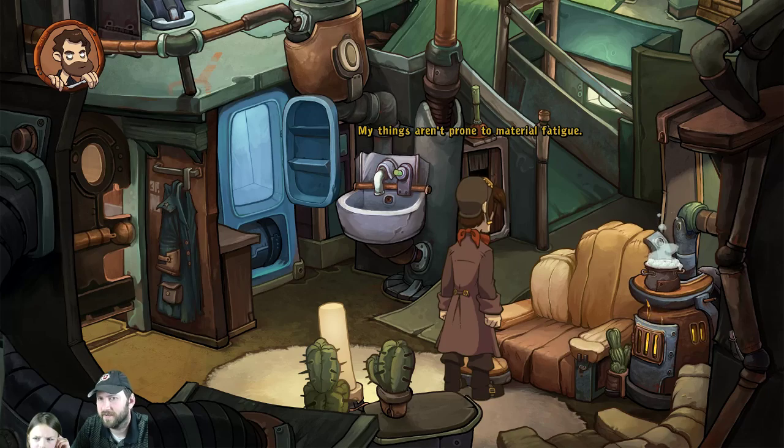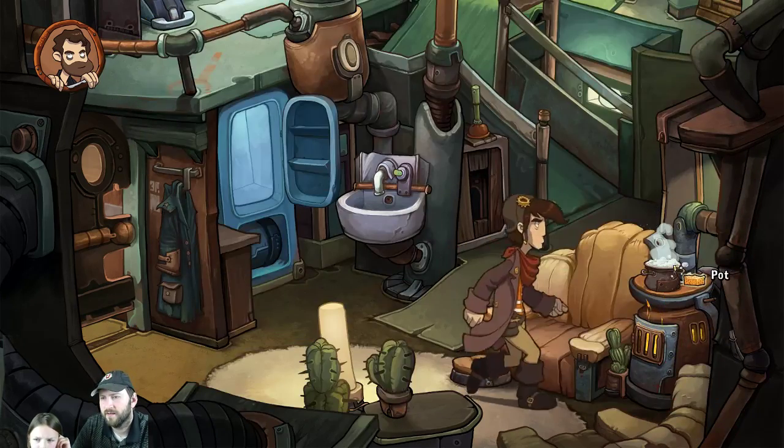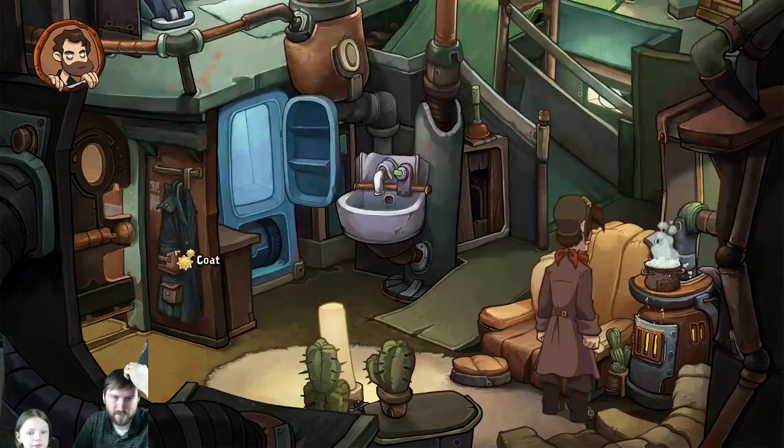No, you clicked on the sofa. I don't like the direction this is taking at all. Okay, can you get it out? Contoni keeps complaining that I don't do enough. Ouch! Damn it, no. Balloon? No. Oh wait, we have it! Wood sponge! Nice, okay, go back.